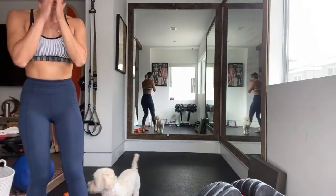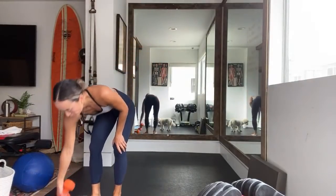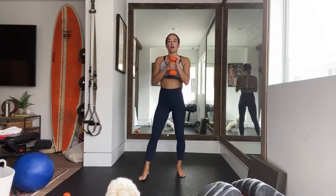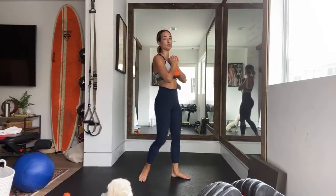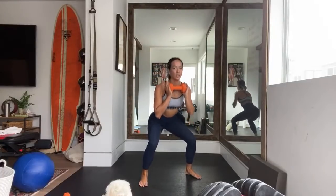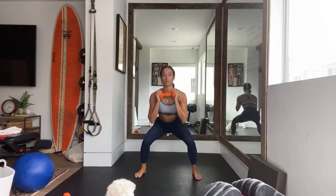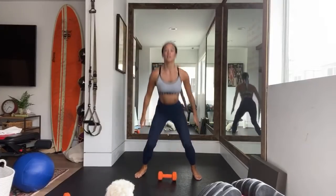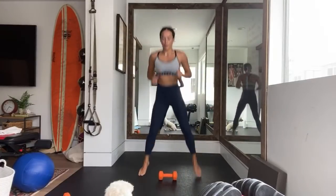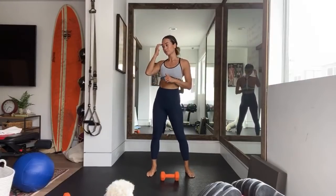So, first exercise is a goblet squat and then a squat jump. So, goblet squat is the weight is close to you like this. When you hold it and you're coming straight down, holding the weight on your chest, okay? So it's going to look like this. Goblet squat, then we'll leave the weight down. Jump, squat, jump, squat, jump, okay?